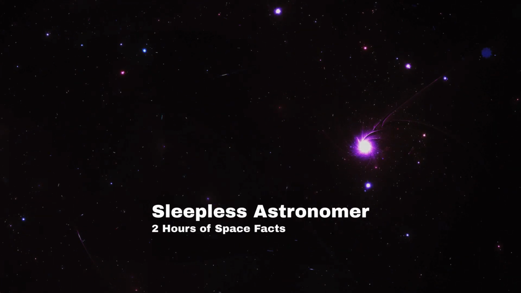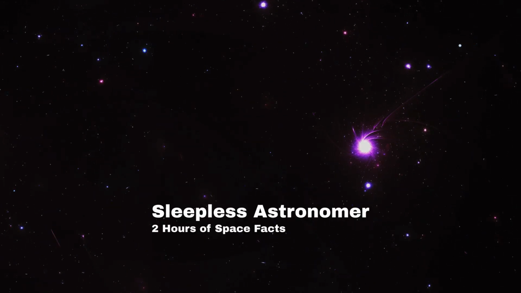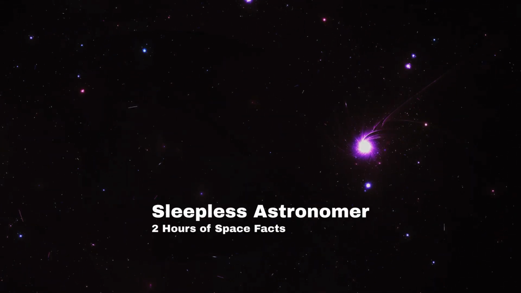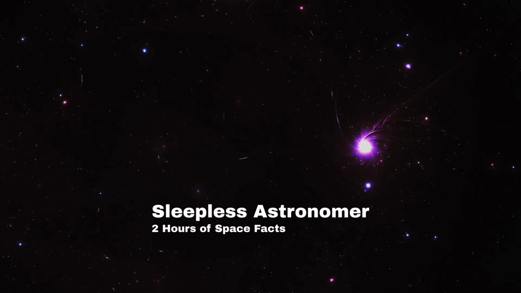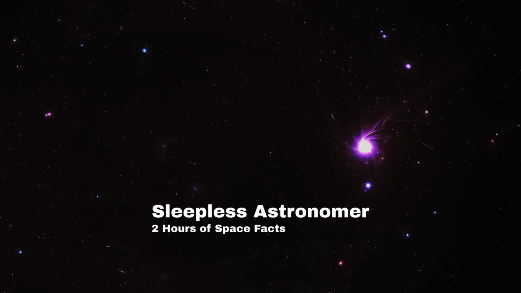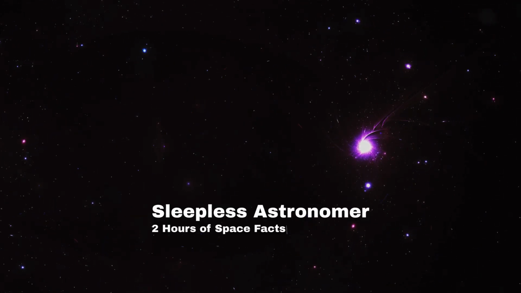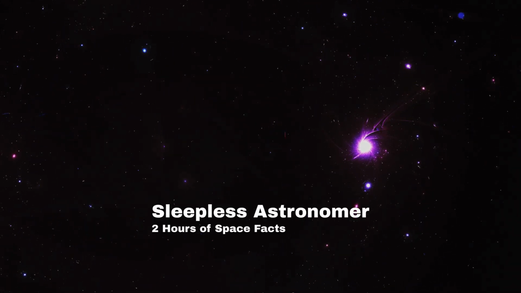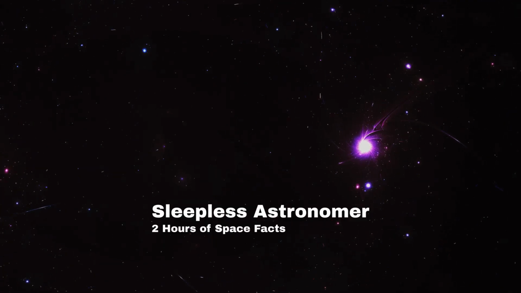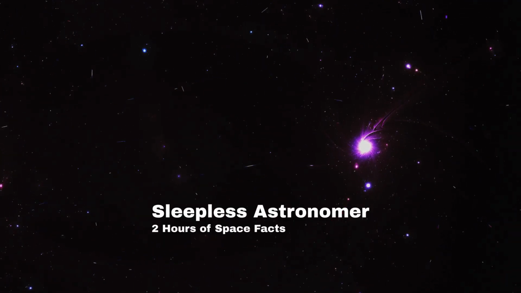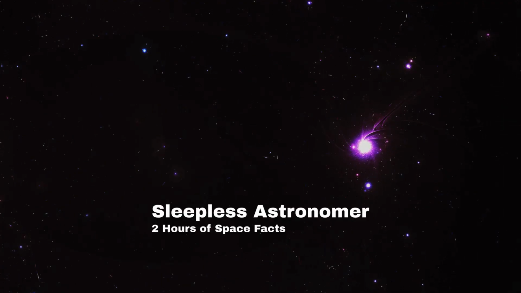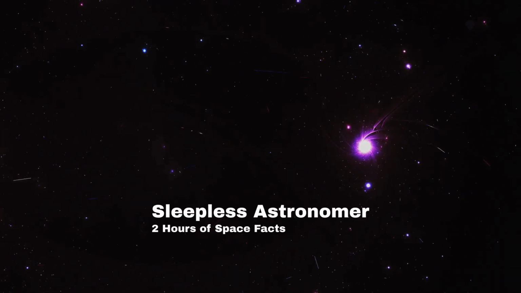Earth's moon has an orbital eccentricity of about 0.0549, meaning its orbit is quite close to circular but noticeably elliptical. At its closest approach, called perigee, the moon is about 363,000 kilometers from Earth. At its farthest point, called apogee, it's about 405,000 kilometers away, a difference of about 42,000 kilometers, or roughly 11%.